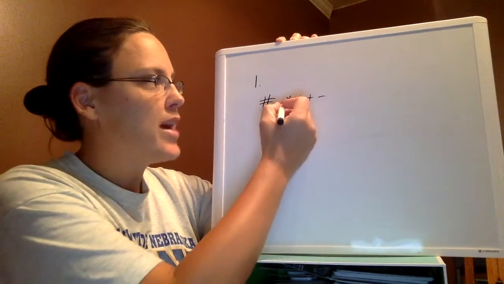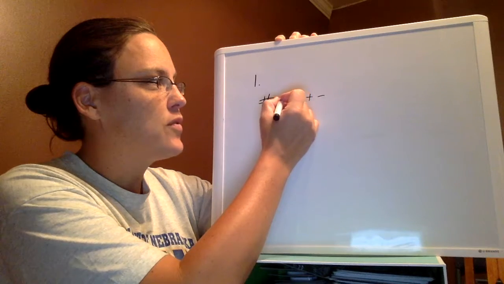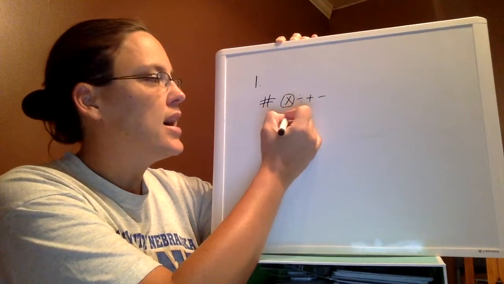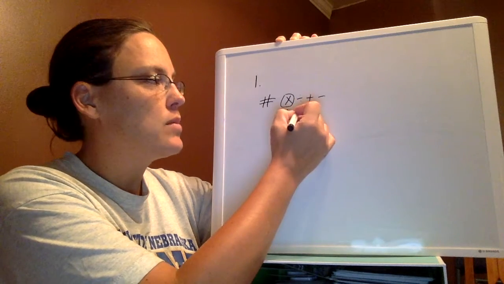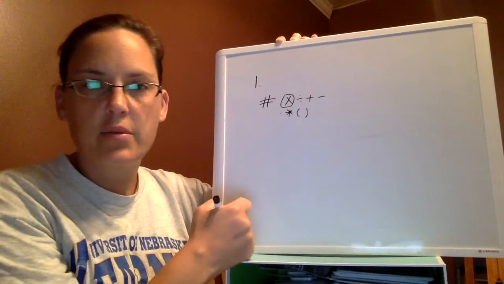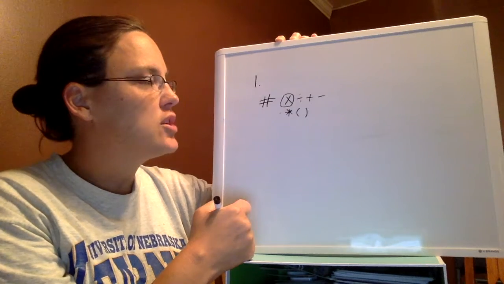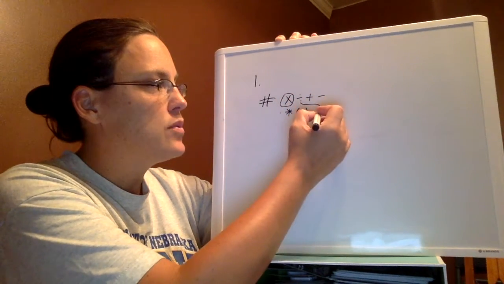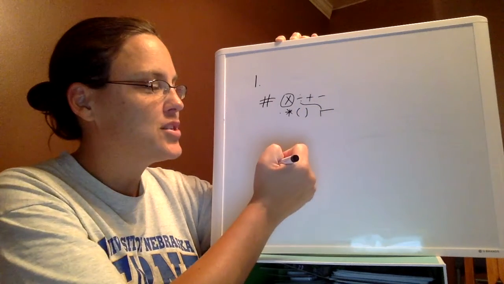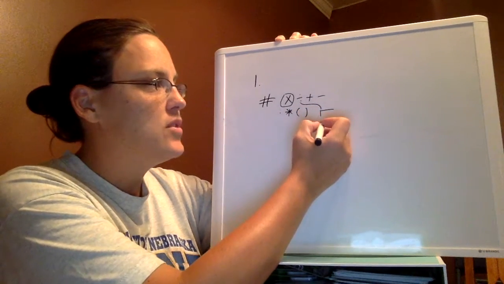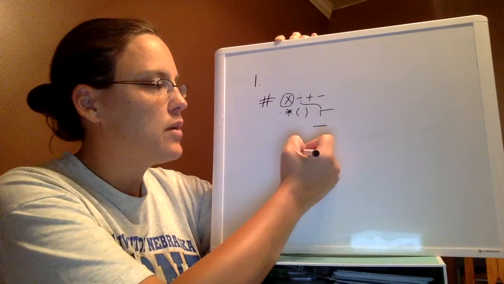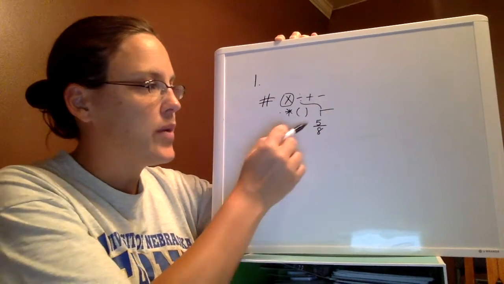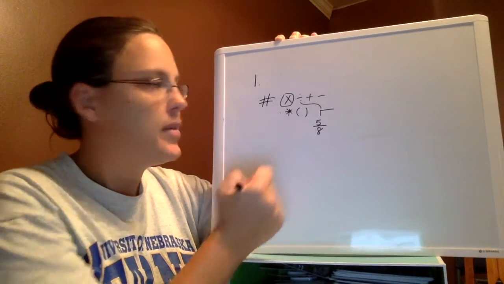In algebra, we're actually not going to use the x anymore for multiplication because it's a variable, so we'll use a dot or maybe an asterisk or maybe parentheses around a number to show multiplication. And even division, we really don't use that symbol anymore, or your traditional box. Usually division will be shown as a fraction bar. So let's say 5/8. Another way to say 5/8 is 5 divided by 8.